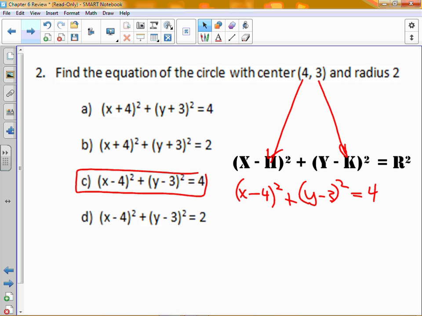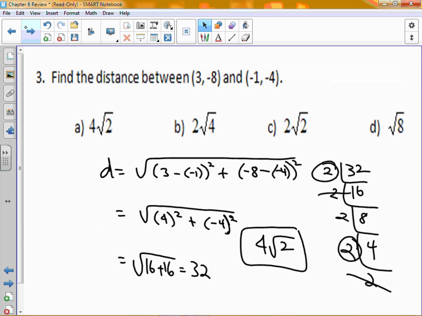Write it down. You took 4 and you put it in for H. You took 3 and you put it in for K. And you squared your radius. That was about the biggest mistake that we made there. Yeah? So we can train something tomorrow without a question. Okay. All I need you to do tomorrow is do 1 through 10. You don't have to go through the rest of the thing. I want to talk about them before you.